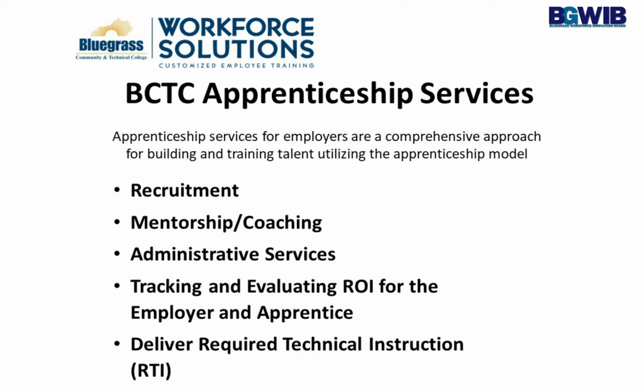So we're backing that up, and we're in on the very front end of that because we're providing the services to employers to make sure that we're also working with them to, again, ascertain what job they're wanting to apprentice, work with the Department of Labor to get that registered. If the job doesn't exist, then we will go through with that company to make sure that we are developing the competencies with them and putting that together to get it registered.